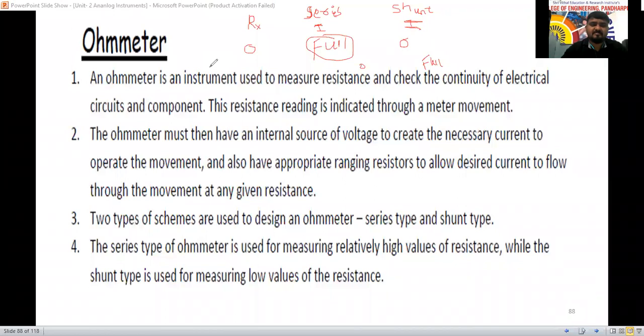When Rx is 0, what is the series current? Okay, what is the series current and what is the shunt current? That is the question. So roll number 30, Sagar Patil, you will understand. If Rx is 0, the unknown resistance is 0, then the series current is 0 or full, and the shunt current is 0 or full. You have to choose one option. Somebody said full, somebody said 0. In these two options, which one is suitable, you have to tell me. I will erase all the options.